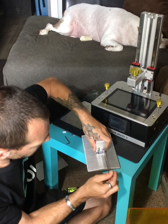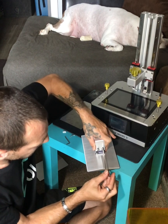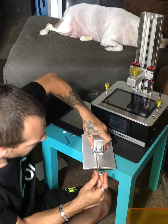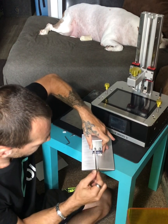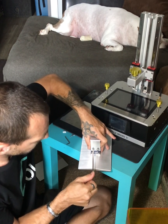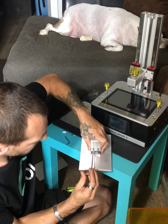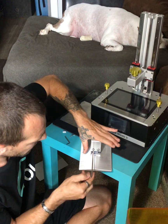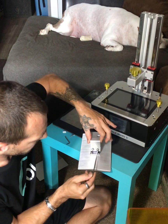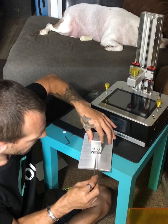So what you want to do is you want to loosen or tighten it up just to where it's tight, but you can still move it. See, now that's too tight, I can't move it down. Okay. That's too tight, can't move it down.